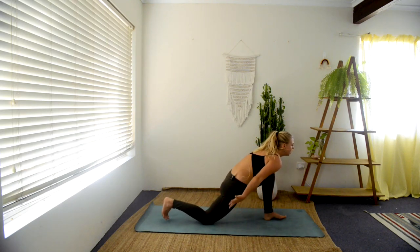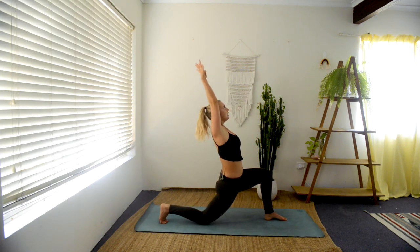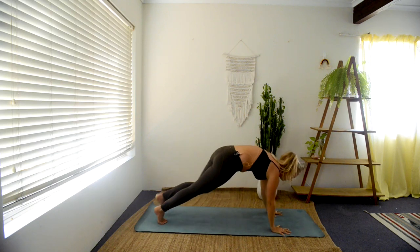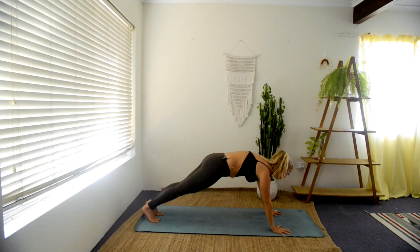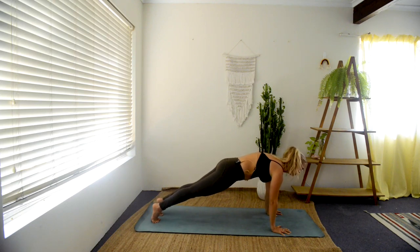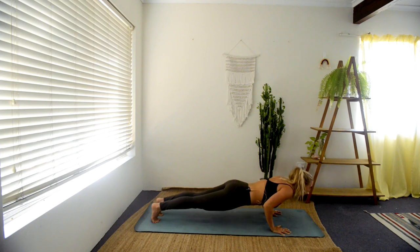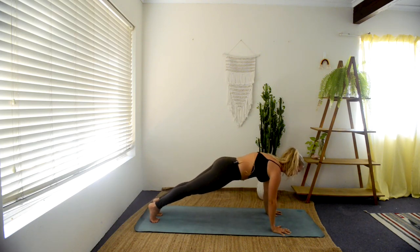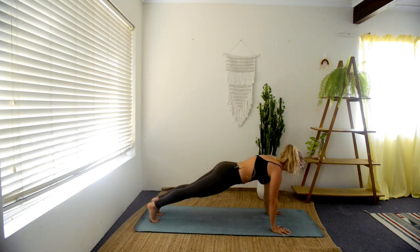Hook the thumbs, tuck the back toes under, arms sweep up overhead, breathe in. Hands down to the mat, step back, plank pose, breath out. Round the upper back, grab the ground with the fingertips, shift the weight forwards, inhale. Chaturanga, halfway down, exhale. Back up, plank, round the upper back, breathe in. Chaturanga, breath out. Back up, plank, inhale.